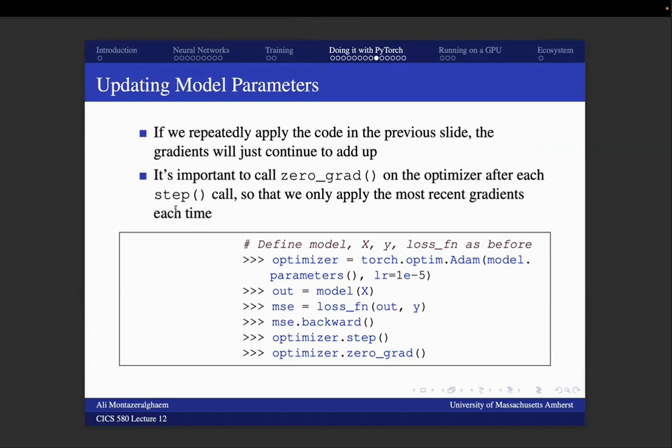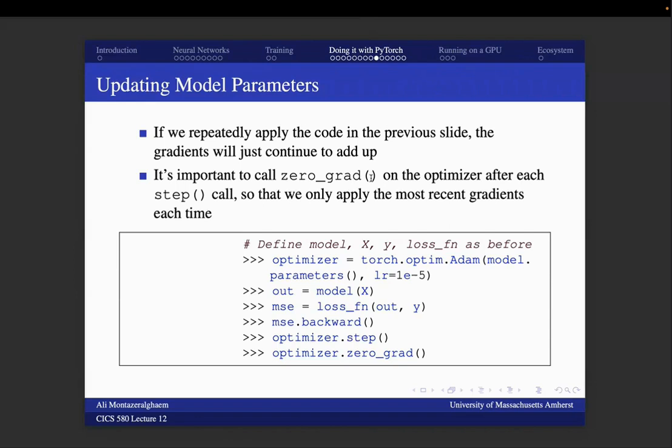There's also another important point here: we need to call the zero_grad function on the optimizer after each step call. If we don't call the zero_grad function, we are accumulating the gradients in each step.